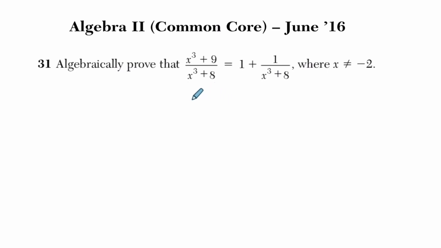Please, if you have an example, let me know where multiplying both sides by x cubed plus 8 or something like that would come up with a false proof that this equation is true. But their idea, and I get what they're saying, if you really want to show that the left and the right side are equal, what you would traditionally do is take one of the sides and just keep messing with it until you get the other side.